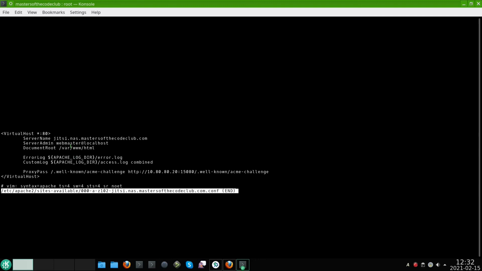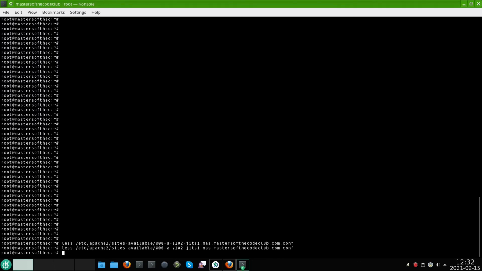And here you have a standard file for Apache. Of course, like I said in the Rocket Chat video, you can also configure it on Nginx the same way. So you need to redirect the directory and the file in that directory to acknowledge the message from Let's Encrypt on port 80 to the proper port for your Jitsi web container. So it's 15080 here. And that's it for Let's Encrypt.